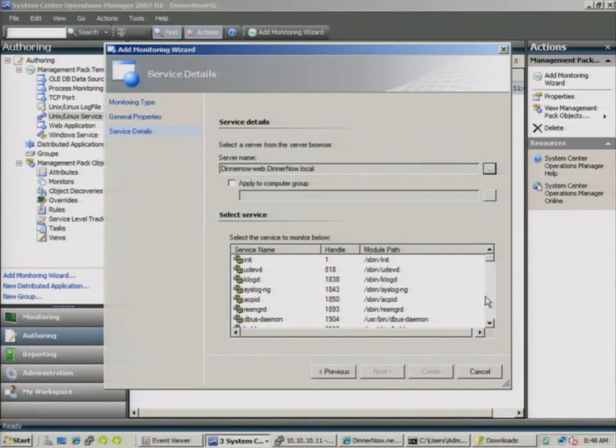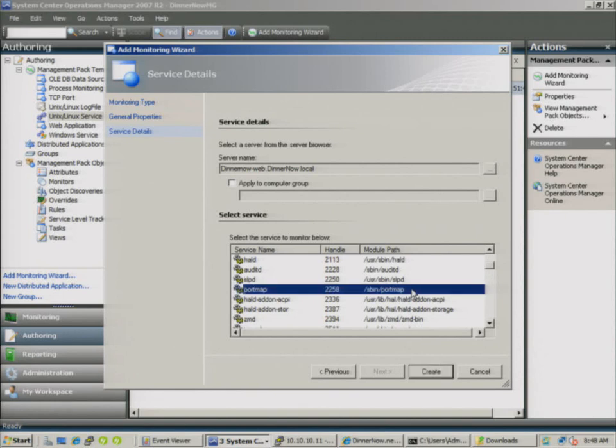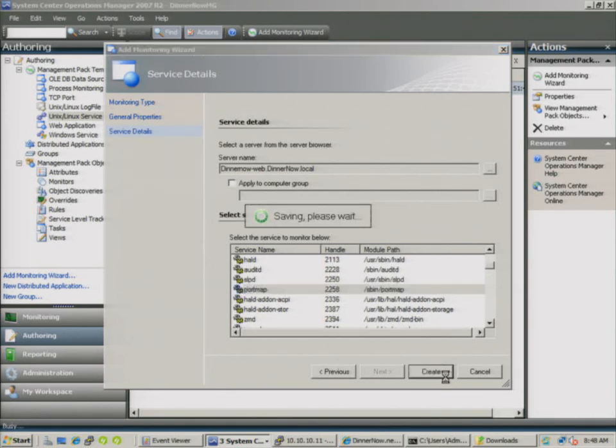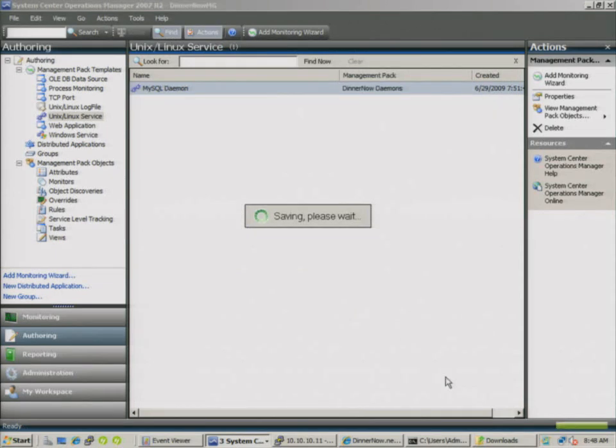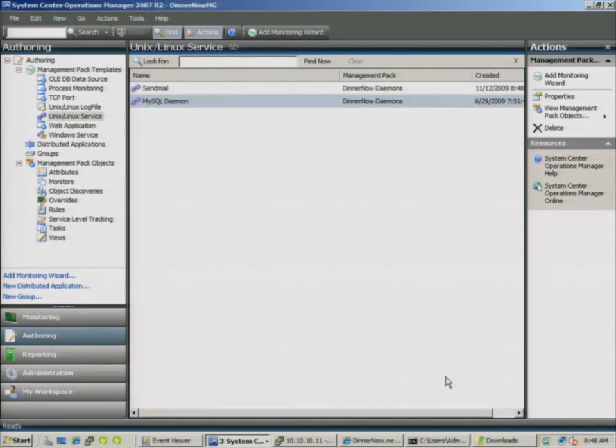So let's say I'll come in here and let's assume that that's SendMail. I'll go on and create it. What it's actually doing in the background when it's saving it is building a management pack for me. The management pack knows how to discover this and how to monitor SendMail. We'll come back in about 5 minutes and look at the Health Explorer, and you'll see that it's discovered it. If that goes offline, we'll get a critical alert telling me that there's a problem. So that's great. That's monitors.